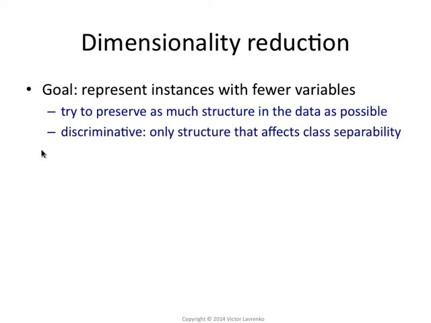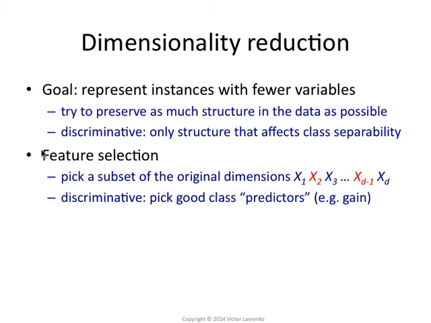So the goal is to take the data and represent the same instances but with fewer variables. And what you try to do when you do this is you try to preserve the structure in the data. And the structure, of course, is a loose term. It can mean all sorts of things. For the method that we're going to cover in this and the following lecture, structure is going to mean variance. But there are also methods that target discriminative applications. So there you're looking for structure that helps you predict things.